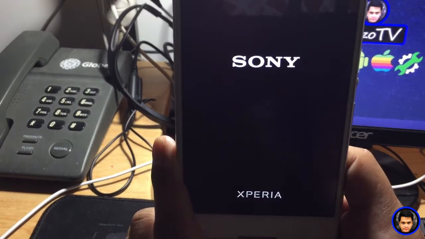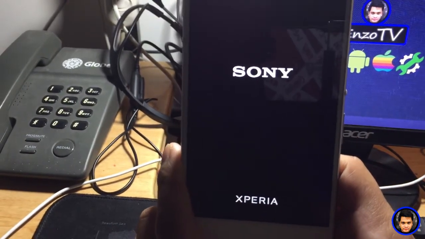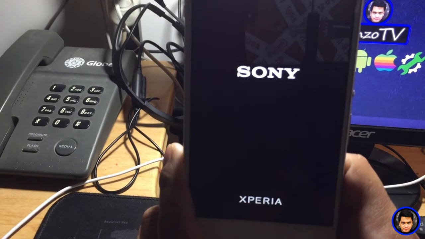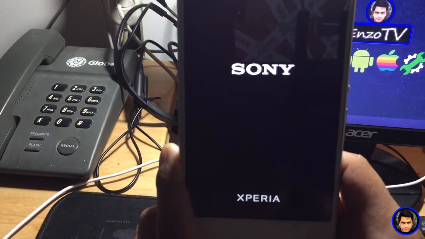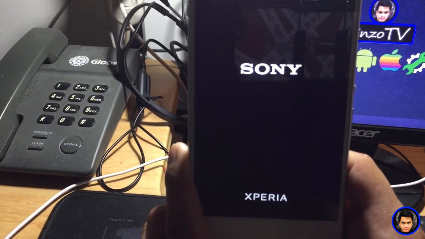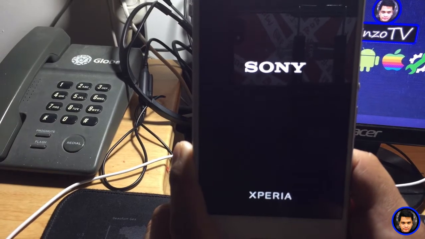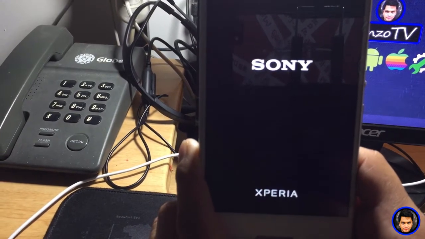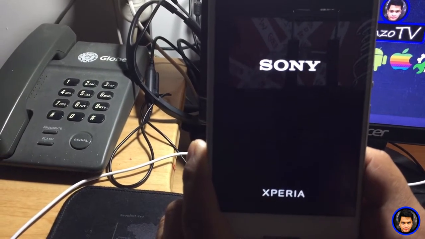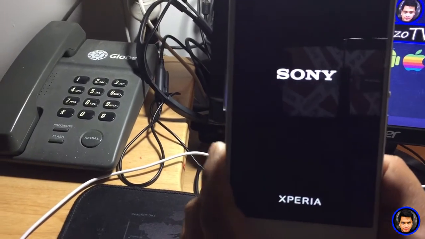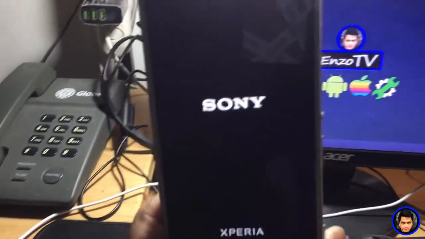In today's video, we'll try to fix the Sony T2 Ultra bootloop problem. This is my wife's phone for so long, though the SIM card is no longer working. I just use it to play PS1 games using an emulator, watch movies, and play music. It's a great phone to use, huge screen, great camera, but it has only 8GB internal storage.